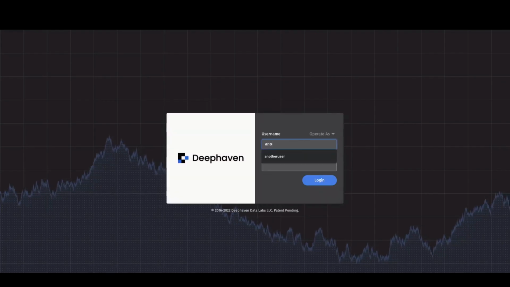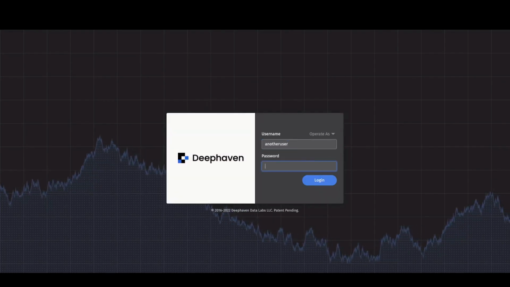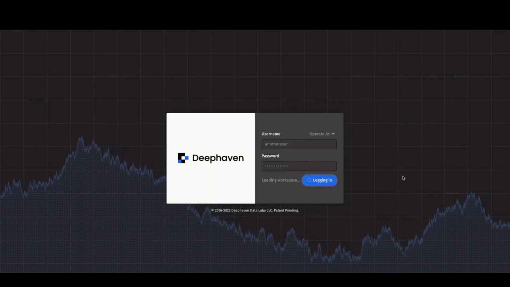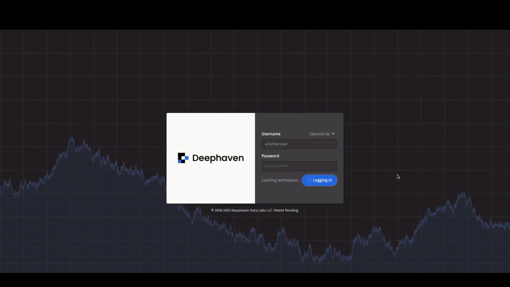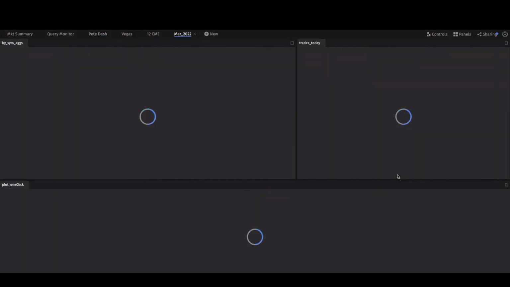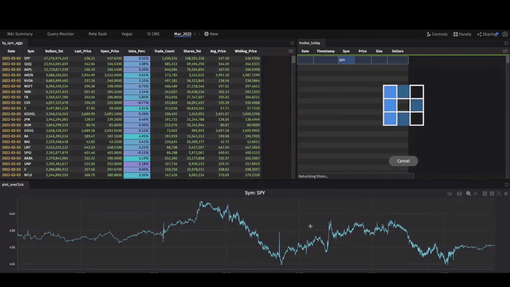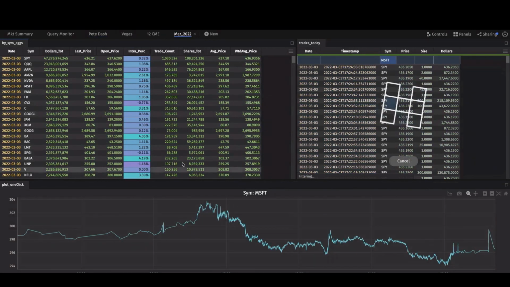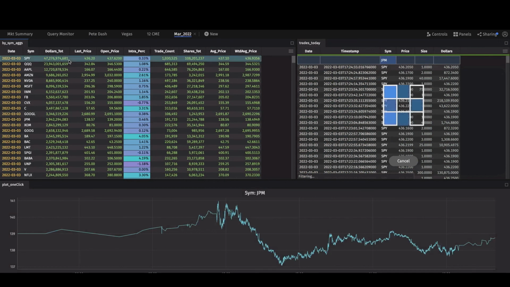You can imagine, I'm a colleague over in Hong Kong, I just received this URL in Slack, I'm going to log in as myself, which is not Iris, what I just showed you. It's somebody called another user. And as they log in, sure enough, they inherit that exact dashboard, and it's all their own right now. So if they want to click around, they want to do different things, they can.